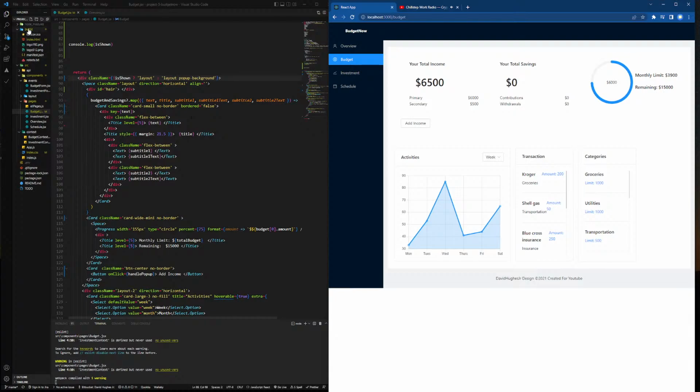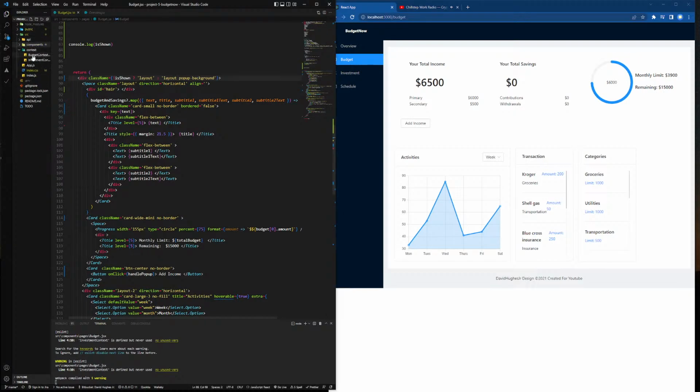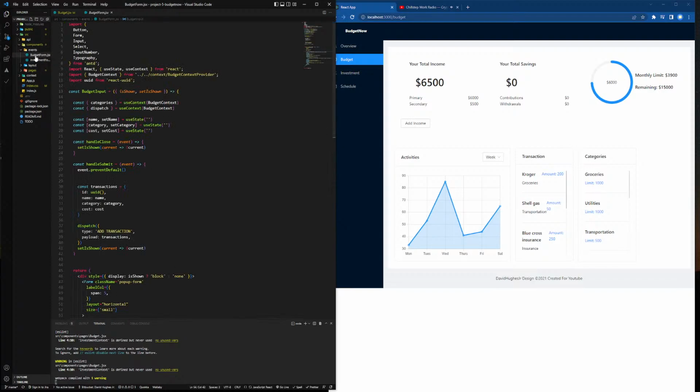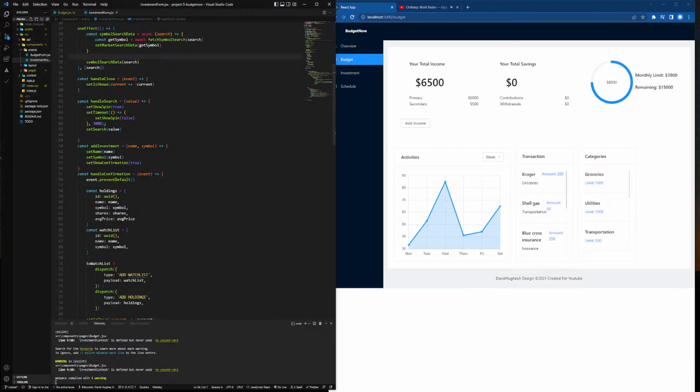So now what we're going to do is add a component. We'll go to components and the events. So we have the budget form event right here. We have the investment form, and I really should name the budget form event, because something is happening. So the event is that it's fading away, and then you're getting the pop-up to show. So what we're going to do is add another one here. We're going to call this one income form. I guess I could just name these forms instead of events, right? But I like how events look.